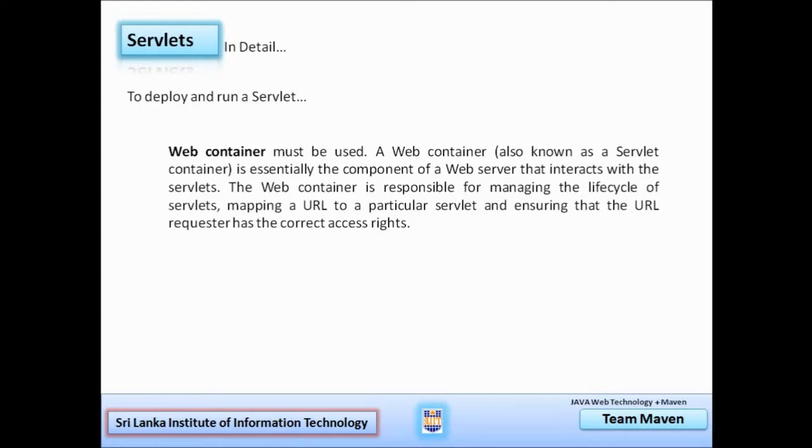The web container is responsible for managing the life cycle of servlets, mapping the URL to a particular servlet, and ensuring that the URL requester has the correct access rights. Simply, a servlet is an object that receives a request and generates a response based on it.